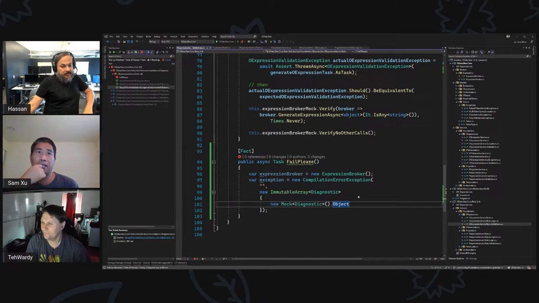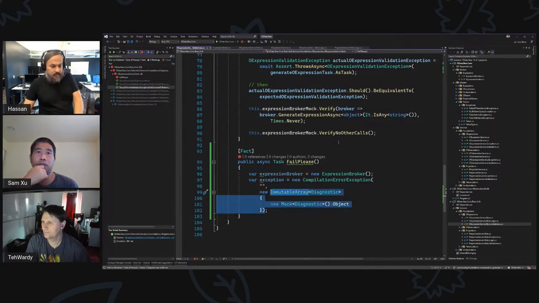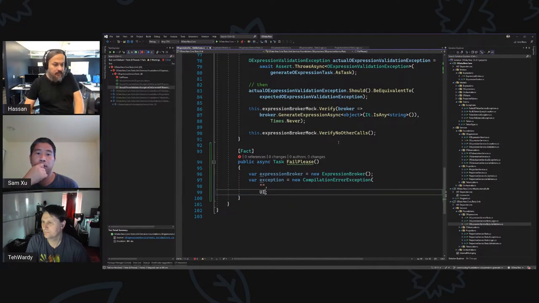Can we just use the immutable array dot get method? This guy, like mock this guy itself? No, yeah. So there's a static method. Oh, okay. Immutable. It's funny. I remember Paul Wardy saying something like, "Hey, isn't it weird that you're instantiating and modifying an immutable array?" I remember this. It's okay.